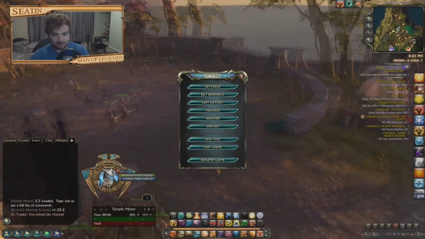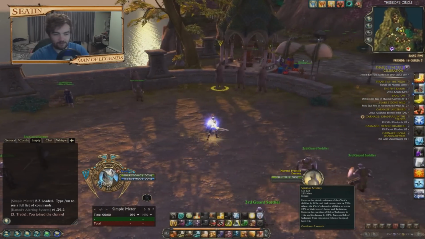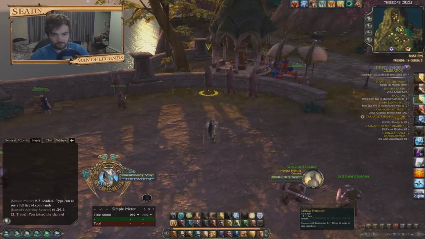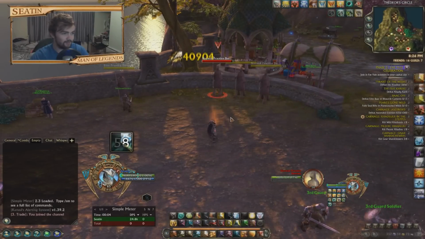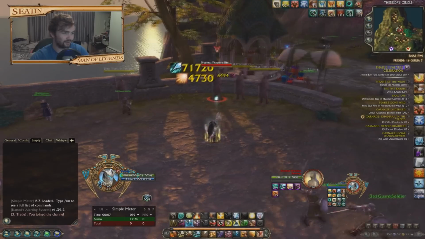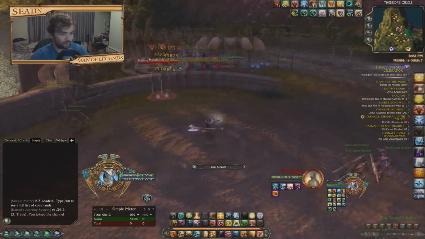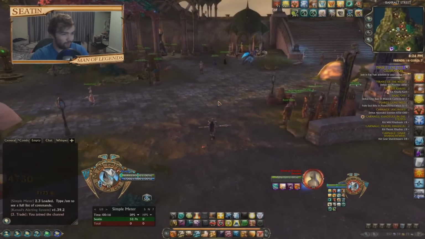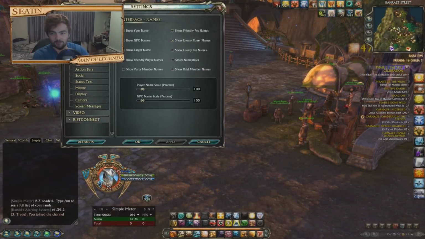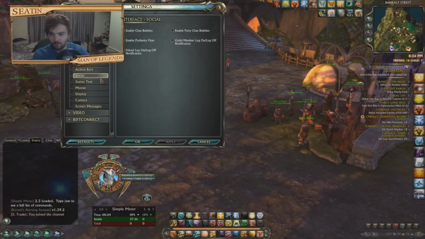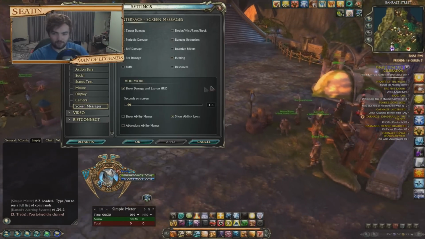And now we're getting on to settings. One of the most common things I get asked is, when I am attacking, the log above whatever target I'm attacking looks a bit different to other people's. Let me do a normal rotation, so you can see the spell icon and also the number next to it, which is very helpful information, and that can be done in settings. So let me go to settings, then interface, and then it will be in, where is it, not display, screen messages. So you want to enable that.